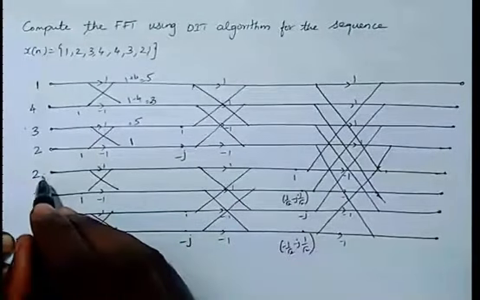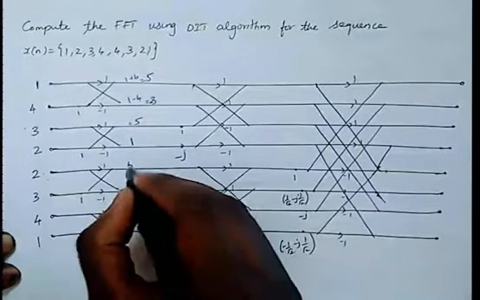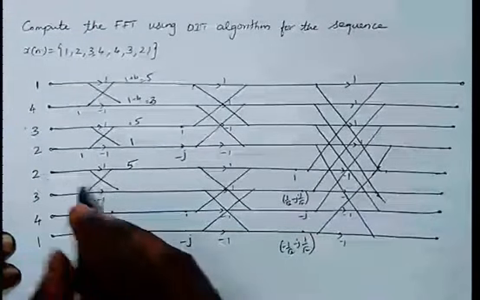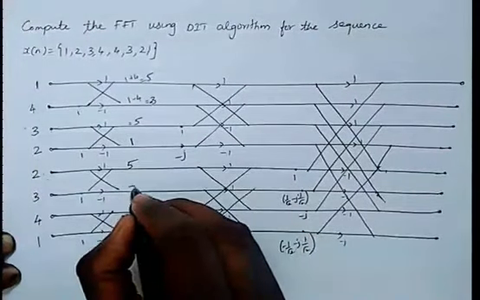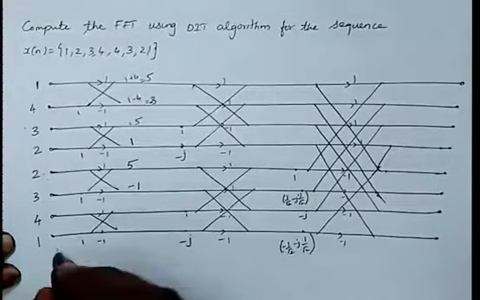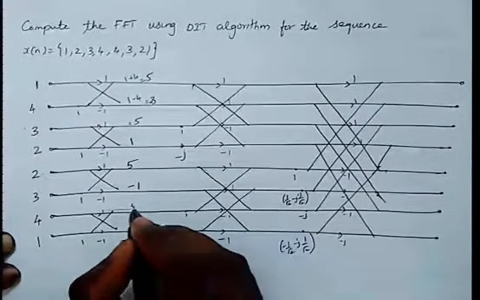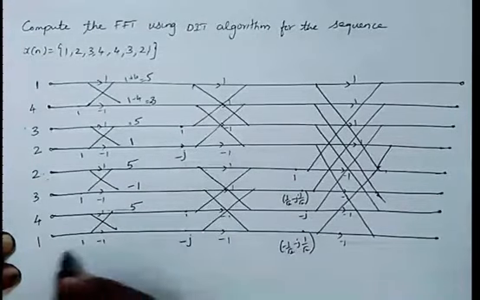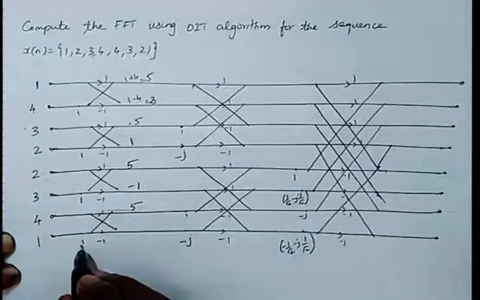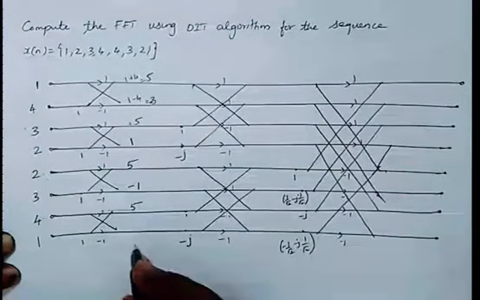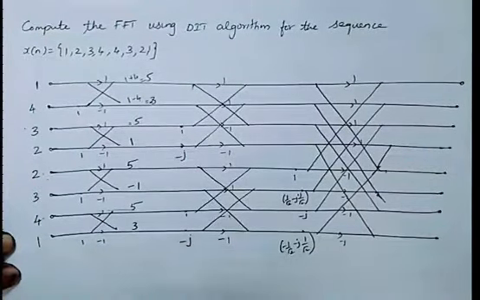Okay, here it is going to be 2 plus 3, 5. And again here it is 3 into 1 into minus 1. So it's 2 minus 3, it's going to be minus 1 at this point. So 4 plus 1 is going to be 5 here. Again 4, 1 into 1 is 1. Again 1 into minus 1 is minus 1. So 4 minus 1 is going to be 3 at this point.